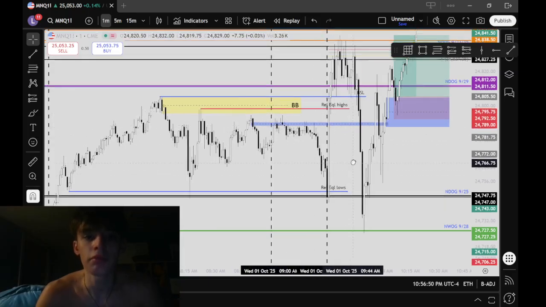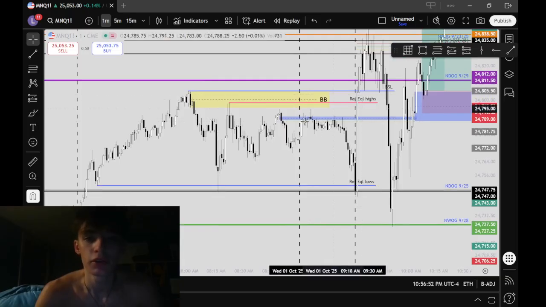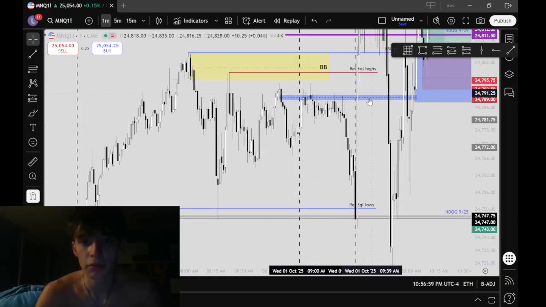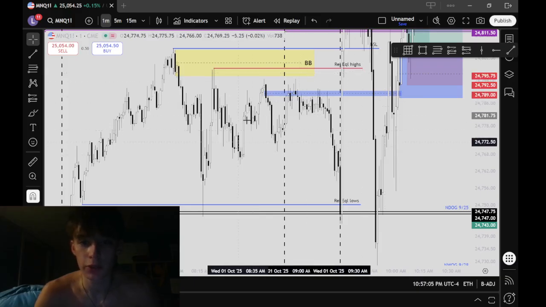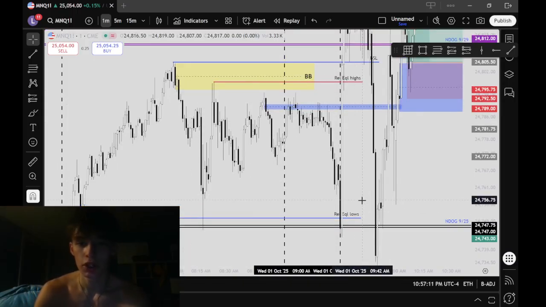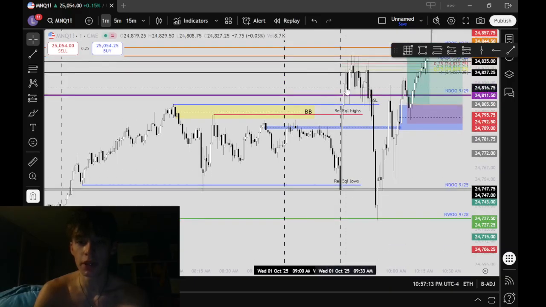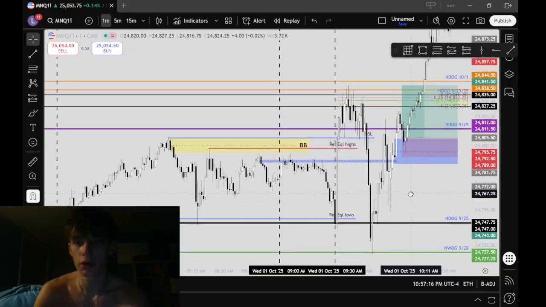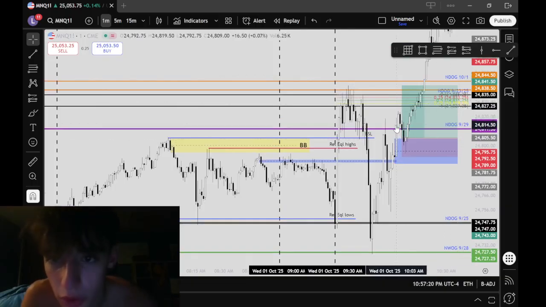So first thing that price did, 9:30 opening range, we're good. I marked out this fair value gap because the price was just getting respected by it. The wicks were doing damage, but the bodies never closed above it. So I marked it out because price was consolidating under it. Then price shot down to the relative equal lows. At 9:30 open, price manipulated up fast, went all the way up to this new day opening gap right here on the 23rd.